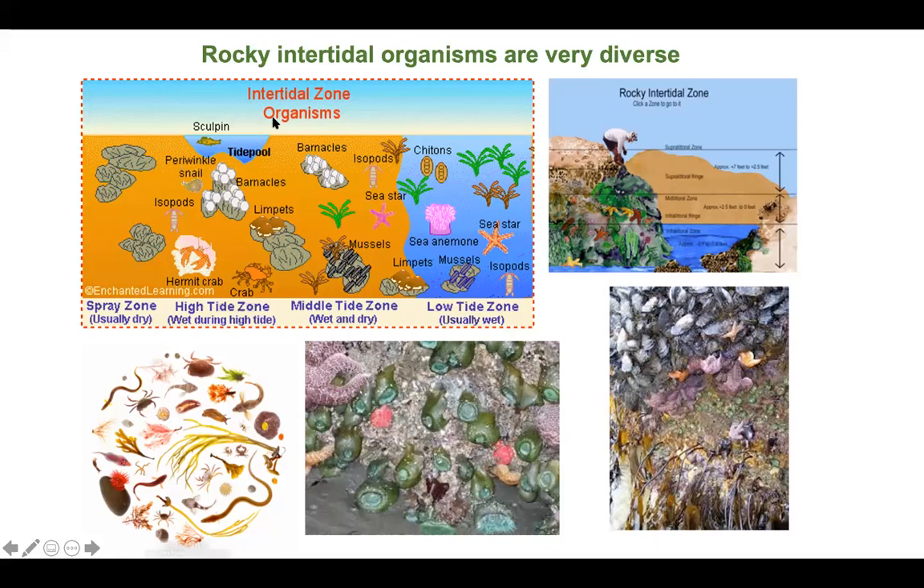Looking at Cannery Row, chapter six covers the great tide pool. In that chapter are mentioned crabs, starfishes, nudibranchs, hermit crabs, anemones, octopus, eels — meaning eel blenny-like fishes — snapping shrimps, limpets, and undersized abalone. There's a little vignette about one of his helpers taking some undersized abalone, which is illegal. In the lower left there's a diagram of the diversity of organisms including algae in that zone, and pictures of sea squirts, barnacles, sea stars, and more mollusks. That gives you an idea of what the rocky intertidal looks like off this coast.